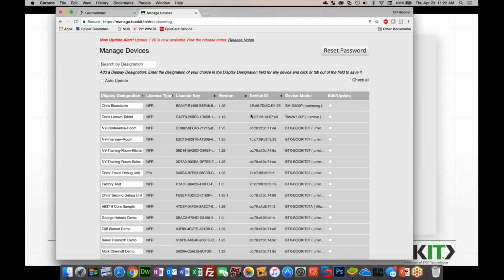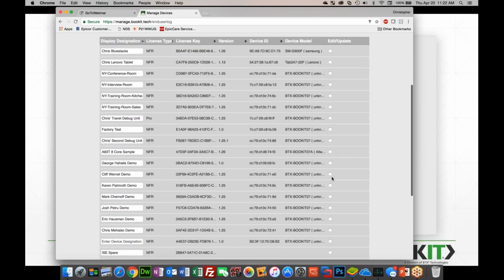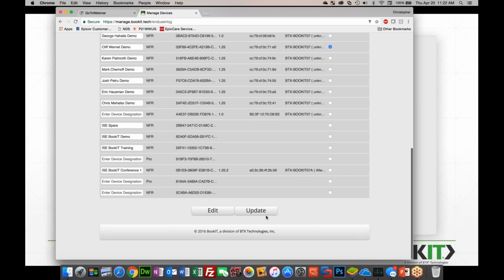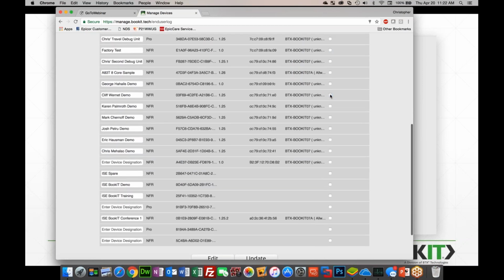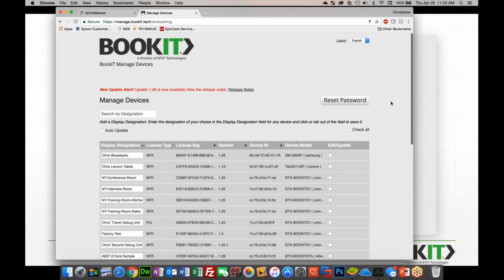So if you wanted to do it another way, you could actually go and select it and then just come down here and click the update button, and it's going to automatically check for updates and do the same thing, but at a time that you want to do it. You should all know that on our roadmap is an item where you're going to be able to schedule this. So you can schedule this to happen in the middle of the night, threading the needle between your backup windows and things like that.